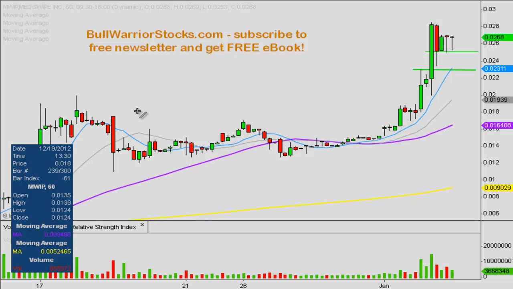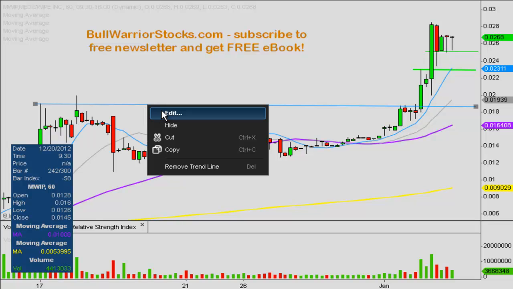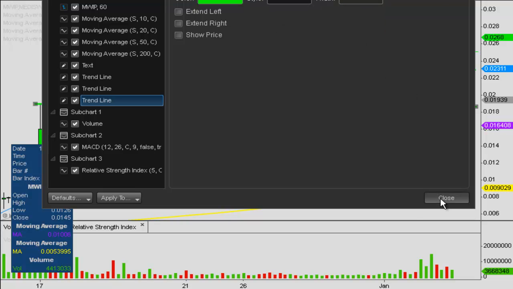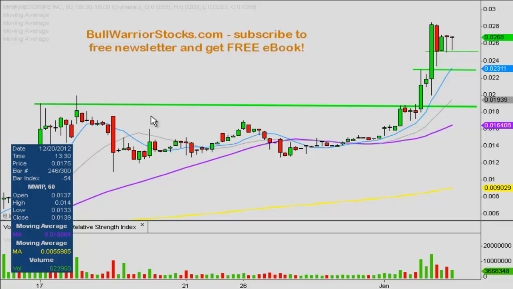The next level of support, and this one more important, revolves right around this high from all the way back here. You can see at 0.019 was a resistance, and then you can see resistance a bunch of times here. When the price finally did break above it on this period, you can see that's where the price really exploded. So 0.019 is going to be another level of support. I'm going to make that line the thickest of them all, because if you were to ask me which one's the most important and most significant, it would definitely be the 0.019 level down here.